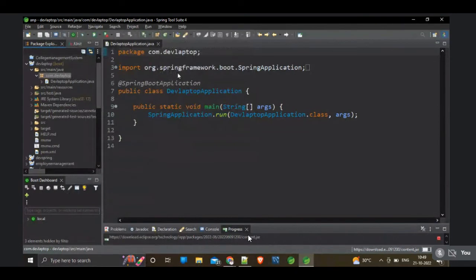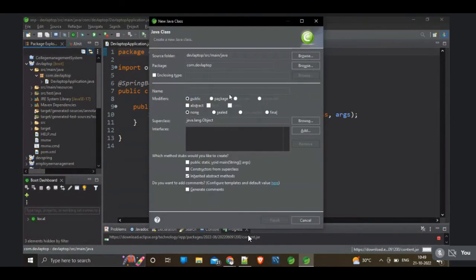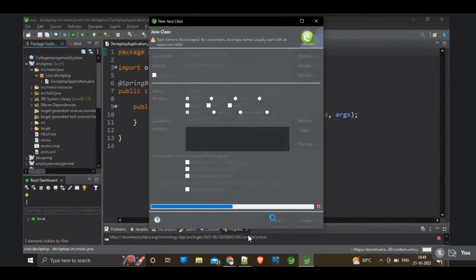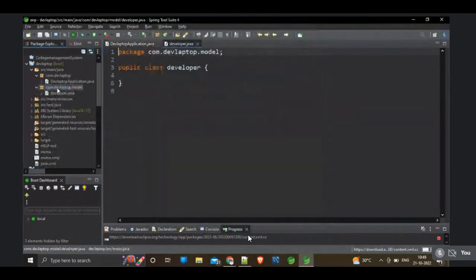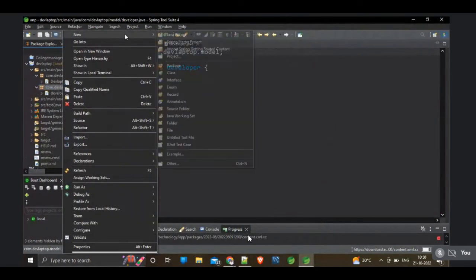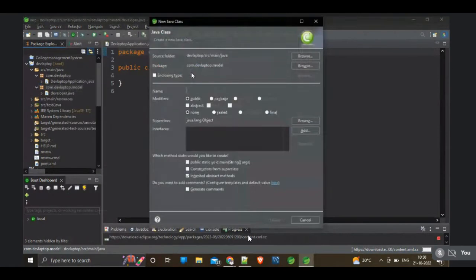Let me create the models first. We need a developer class, and the developer should be stored in the model package. Also I want to create a laptop in the model. We need two entities, one is developer, one is laptop.